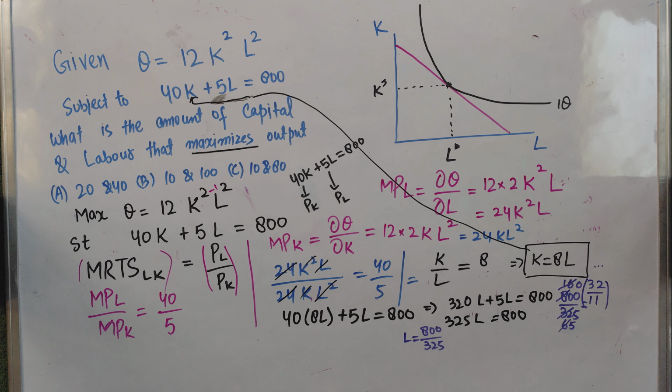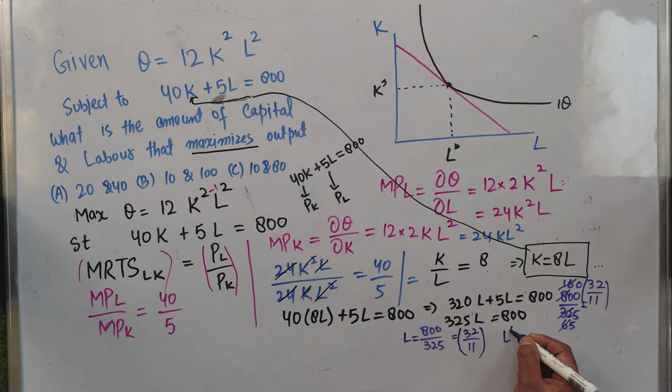Okay, let me check whether I have done it correctly or not. I am getting the value of L is equal to 32 upon 11. Let me again check whether I have done the division correctly or not. So first I did 5 1s are 5, 6 7 8, 5 6 are 30. Okay, 5 0s are 0. Here I have done 5 6 are 30, 5 5s are 25. So I'm not sure whether I have done it correctly or not.